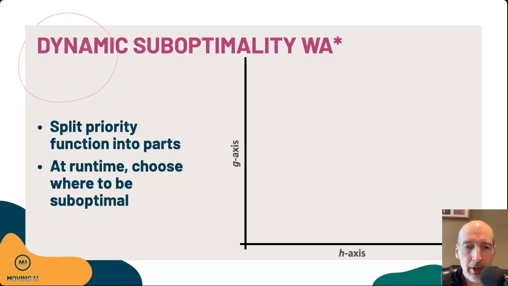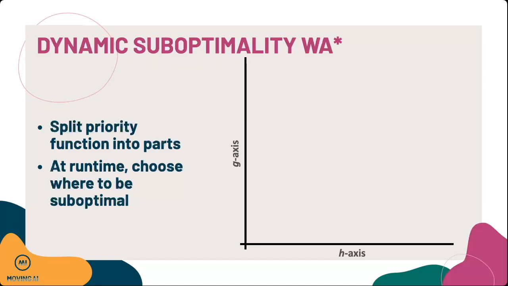Let me show this picture. I'm going to turn off my camera here just so I can show the animations a bit more clearly. The first thing that we're going to notice is that when I start, the start state has some H cost in the world, but has a G cost of 0. So the search always starts on the H axis, and it's making its way towards the G axis, because at the end of the search, I have some G cost, which is the cost of the solution that I found, and my H cost is 0 at the goal, by definition, at least with an admissible and consistent heuristic.